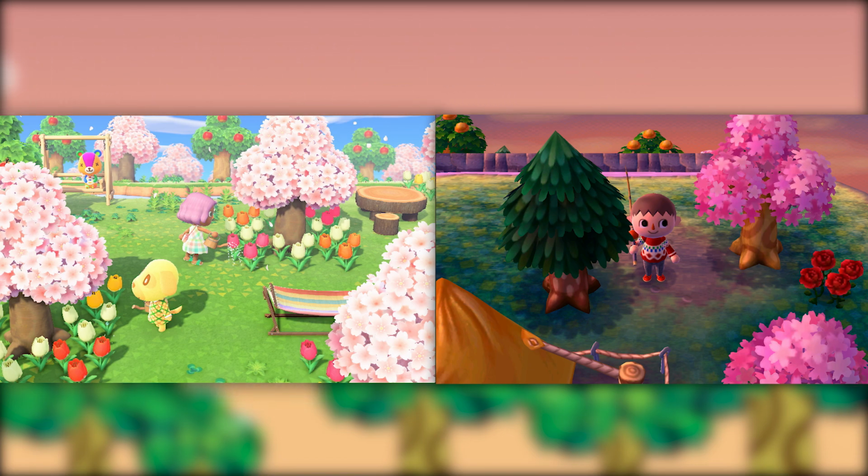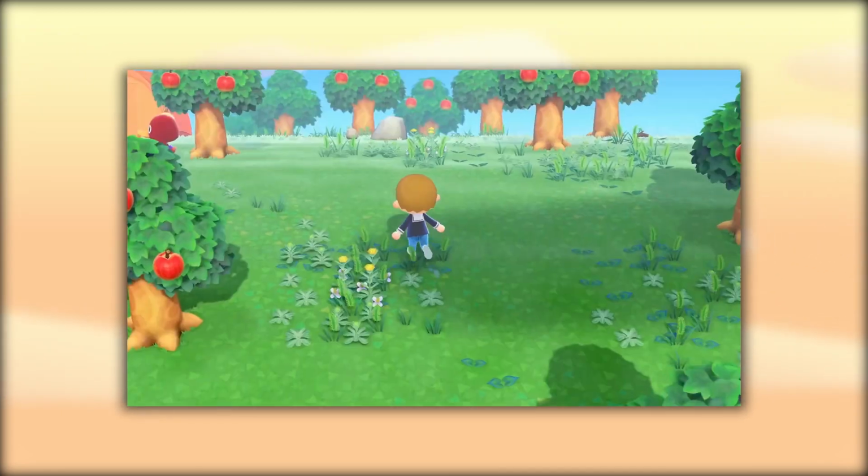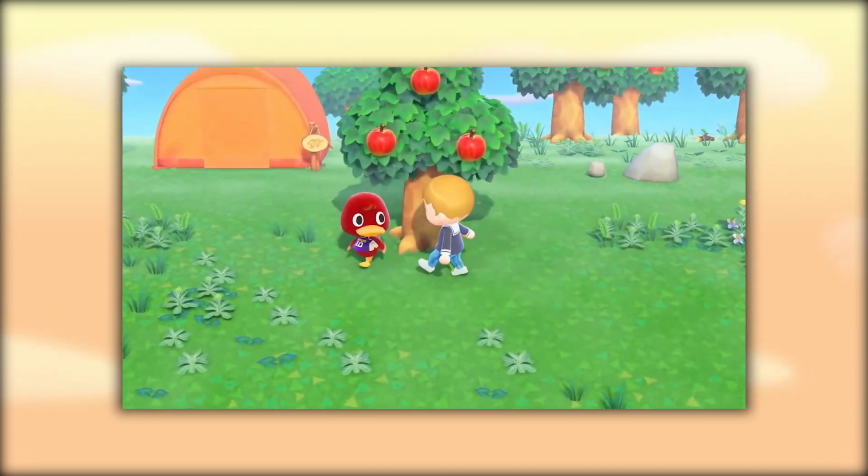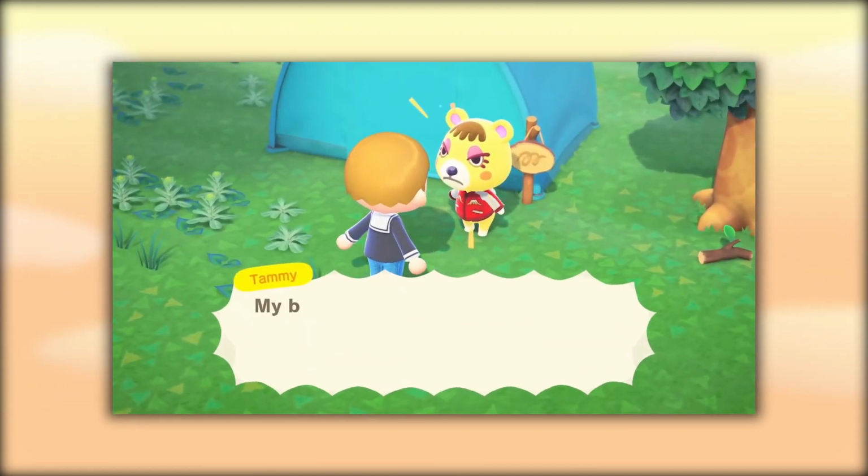What we can also see pretty good in these two pictures is the dirt, which has been often criticized in New Leaf and then, seemingly, has been removed in New Horizons. I am glad that Nintendo decided to not feature the dirt again in the game, because in my opinion it always looked, I don't know, maybe misplaced?